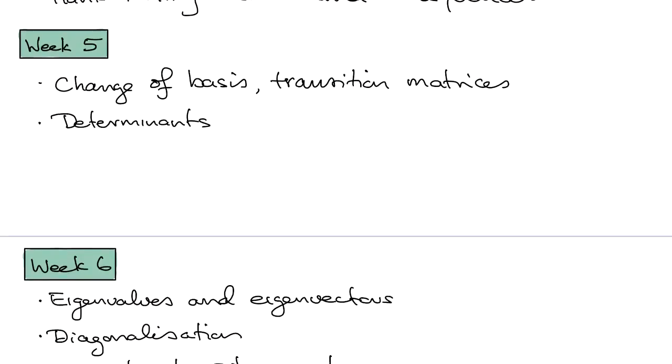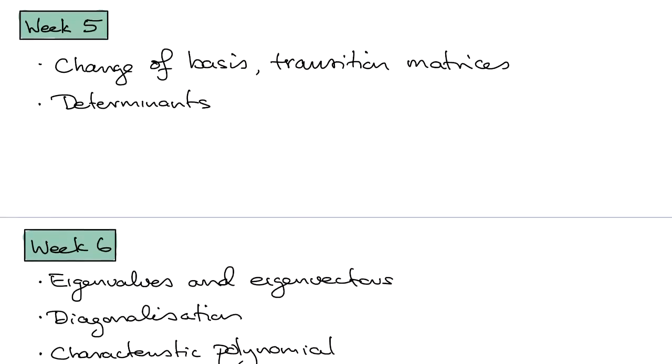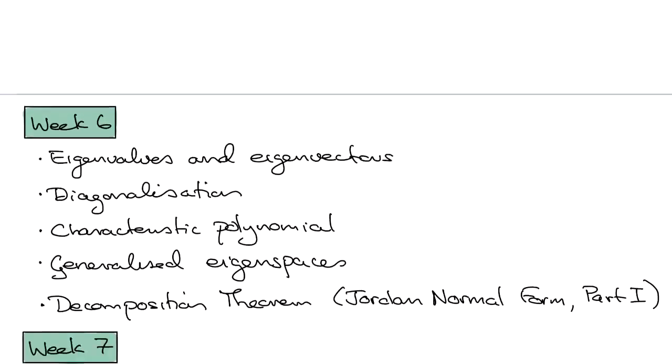Week 5 is all about basis and changing bases of two different vector spaces. Often in linear algebra, you have some underlying vector space that you're working in, and you have some linear operator, and you want to understand that linear operator. And by picking a sensible basis of the underlying vector space, that linear operator takes a particularly nice form, like a diagonal matrix or something like that. So you need to be quite fluent at being able to take a basis of a vector space, change it to another basis, pick a basis that works properly for a linear operator, and all of that. That's what we'll be talking about. Also, determinants, we'll introduce them properly. I think probably you just had a brief definition last year.